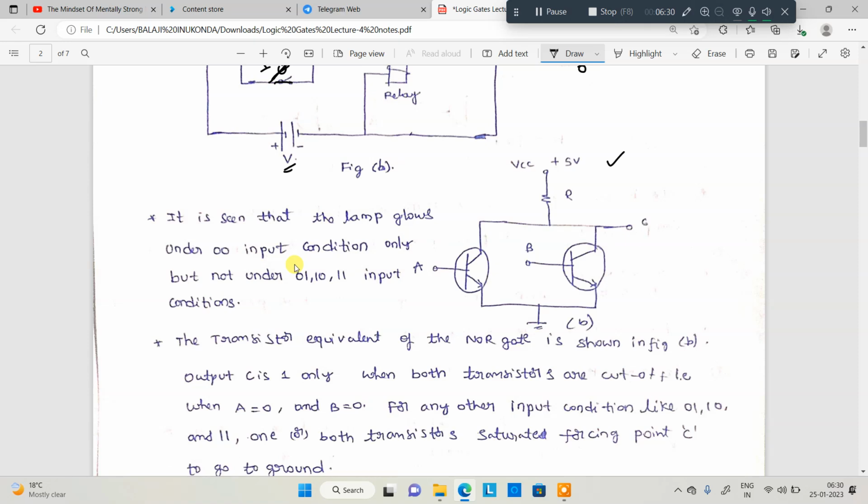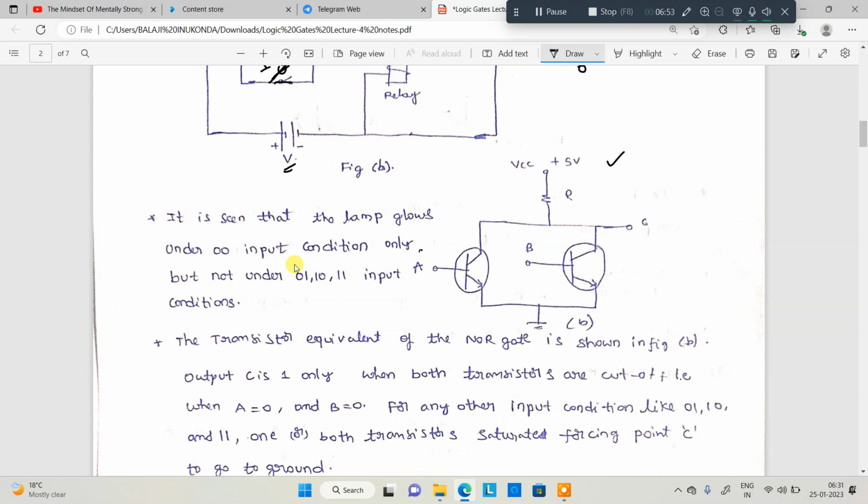In the examination you may get confused, because we have so many circuits. That's why I'm explaining the working. In case you have forgotten about the gates, or if you are confused, just apply the working principle I gave, and then you will get the idea. Using the truth table of the NOR gate, you can identify the answer. That is the reason why I'm explaining the working principle.